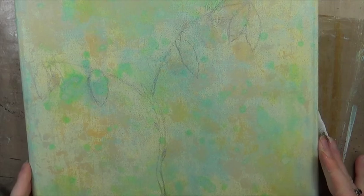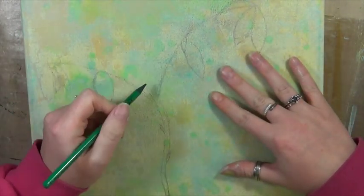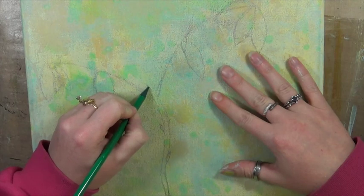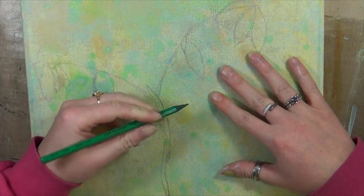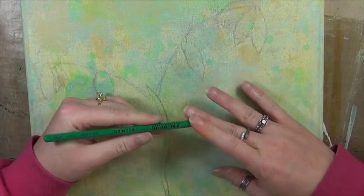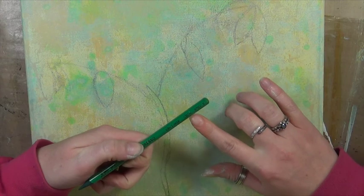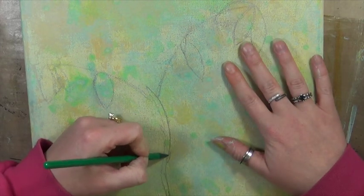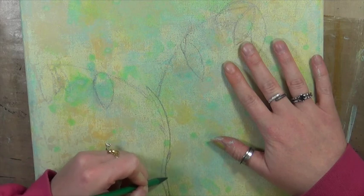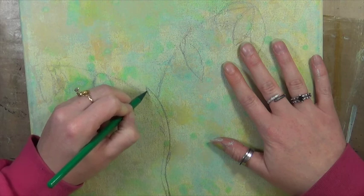Once you have your plant drawn onto your canvas or printed onto your canvas, you want to go back over with a darker pencil. Now I'm using a woodless colored pencil. This is a Progresso Koh-i-Noor woodless colored pencil. You can use a Prismacolor, or you can just go back over with your graphite. You just want to define those lines a little bit more, darken them down a little bit.